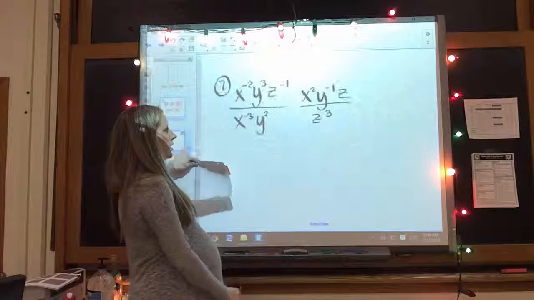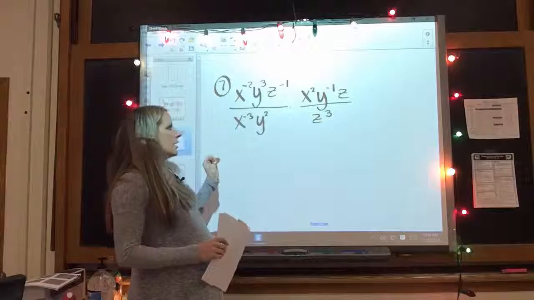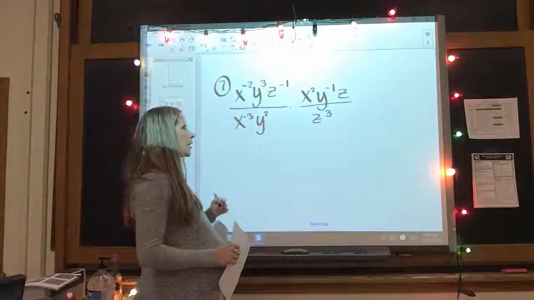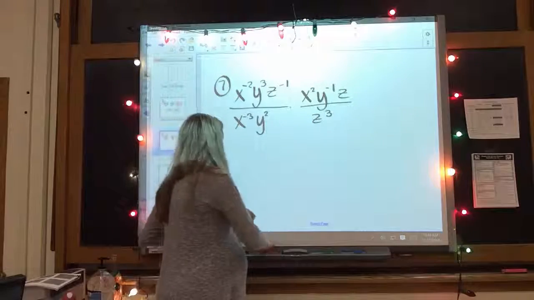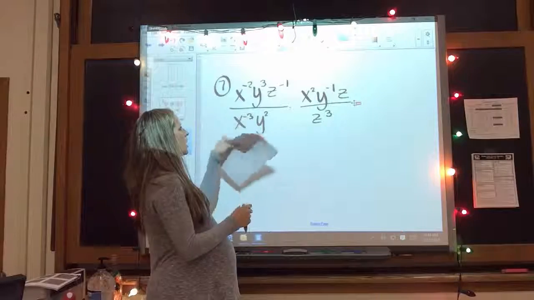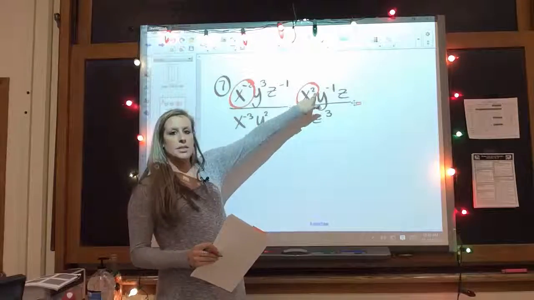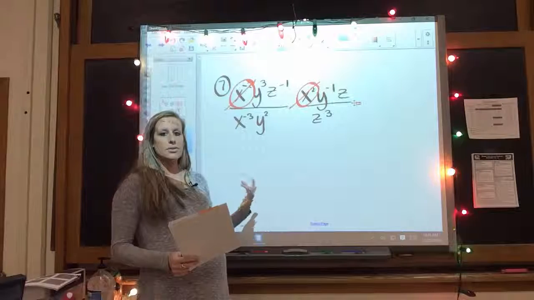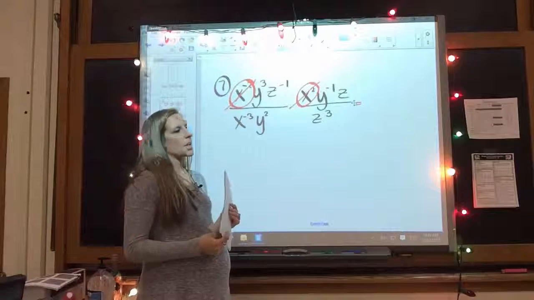All right, the next one, what I like to do on things that look kind of complicated like this with the negative exponents is I like to save my negative exponents for last. I won't flip until the very end. Because a lot of times your negative exponents will go away whenever you multiply or you divide or something like that. So I don't flip until the very last step, usually. So on the top, if I multiply my x's, I'm going to add my exponents. So -2 plus +2, those will cancel. And that's what I was kind of talking about. Some of these will cancel, or you'll end up with a positive exponent. And if you flipped it, you wouldn't see that. It might make it more complicated.